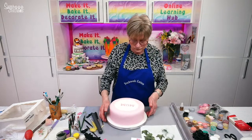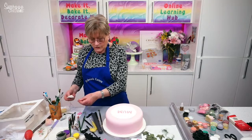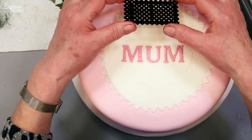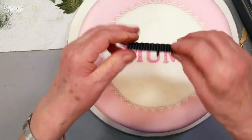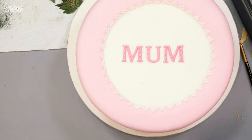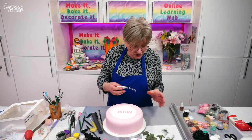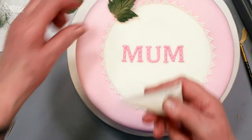So the lady was asking about the mini quilter. I'll just get Marion to show you what it did. She lifts it up to the camera. Yeah. So she rolled out the quilter. Oh, that's the quilter. You see it there. So, roll out your paste, press that on, and if you're going to have it shiny, brush colour it then, and then cut out your letters. The little stamen cutter is part of the set, isn't it? The stamen cutter is part of the set. The leaves, you can get a couple of little buds there, but anyway, so this is just putting this together. The leaves, the flower and the stamen cutter is all part of the same set.